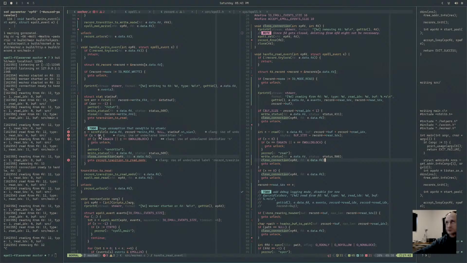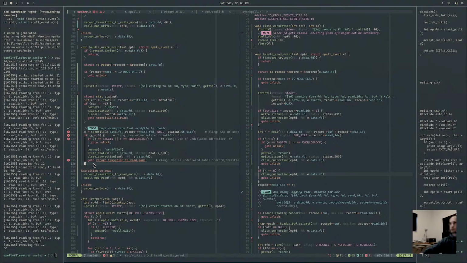All right, so that's if less than 0. If reading is 0, that means we hit EOF and we're done. So that's great. This means that there's no further reading to be done. There's no further work to be done. But in this case, we want to just transition to that.